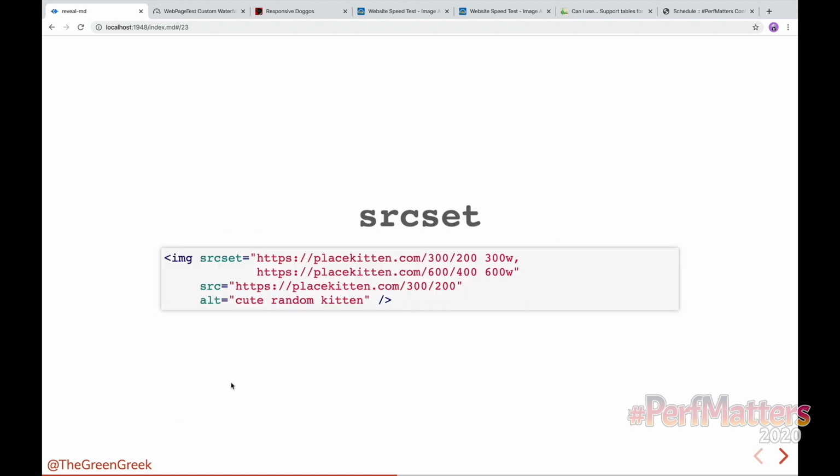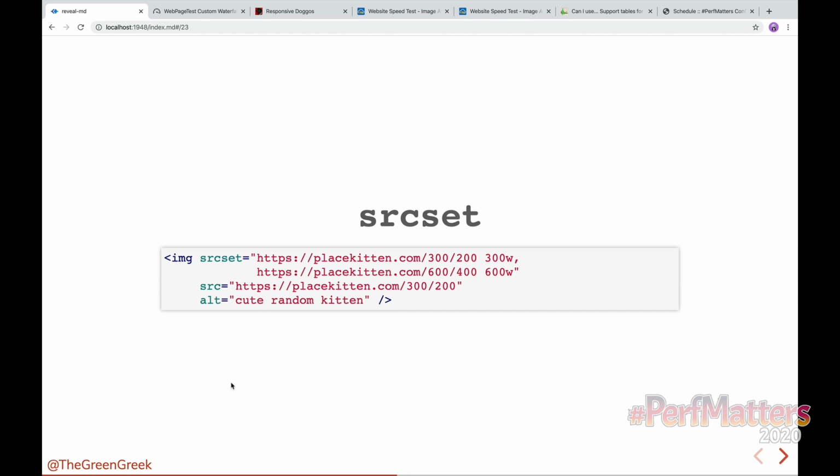So how do we actually provide different images for different resolution screens? Well, now we have an attribute in HTML that we can use for the image tag called srcset. What a srcset does is it gives the browser a set of files and tells it their widths, and then the browser can make the decision itself. We are not involved in that decision. We just provide candidates to the browser so it knows which one is the best to serve.